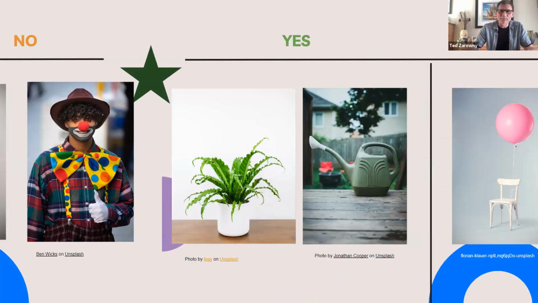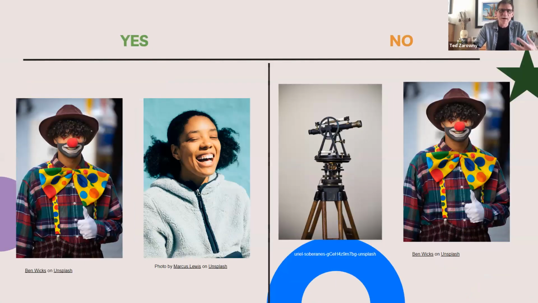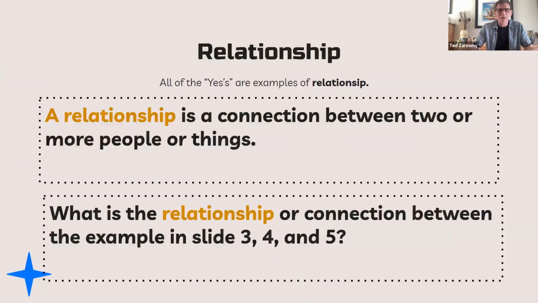Let's go to another example. We've got a clown and a happy face, and a clown and some kind of an ancient machine there. I would call it maybe an old telescope or a primitive telescope. So again, the forest fire and the lightning have something in common with the clown and the happy face smiling. What is it that they have? And of course, we're trying to develop a connection between those two things.